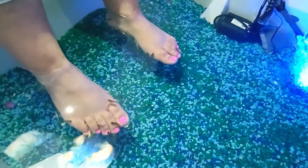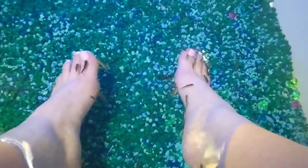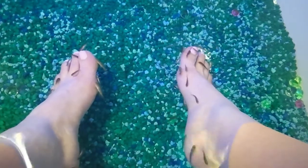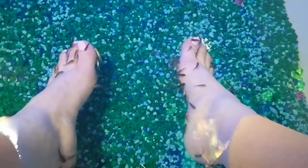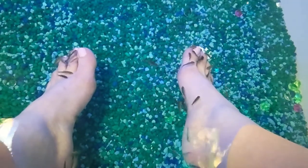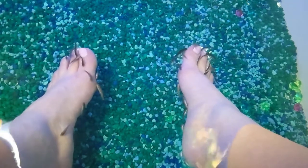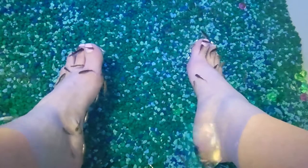We filter this water five times an hour, so the tank is 70 gallons, but our filter is 1,250 gallons. We've got charcoal, carbon, UV lights, and like I said, it's filtered five times an hour — that's why the water is so clean. And we have a person that comes in every day to take care of the fish, do the pH balance and levels, and it has to stay at 76 degrees.